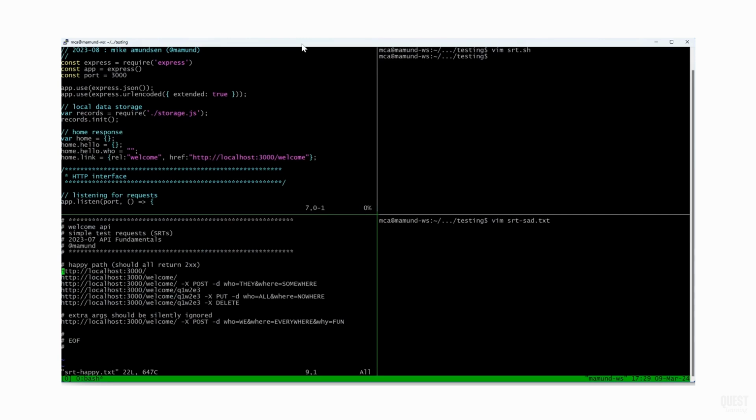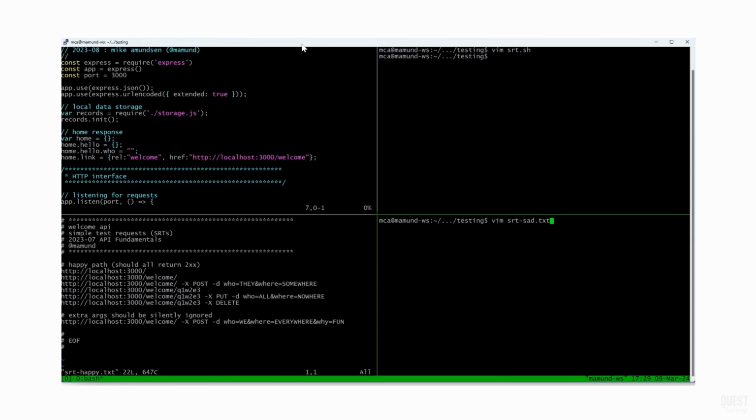So these are the tests that I expect to return 200. That's the root, the welcome list, adding to the welcome list with a post, getting a single item, updating that single item, deleting that single item, and then here's adding to the list with an extraneous argument, which should be ignored, and it should work successfully. So that's my list of tests. I might be able to come up with a few more, but that gives us sort of the basic idea.